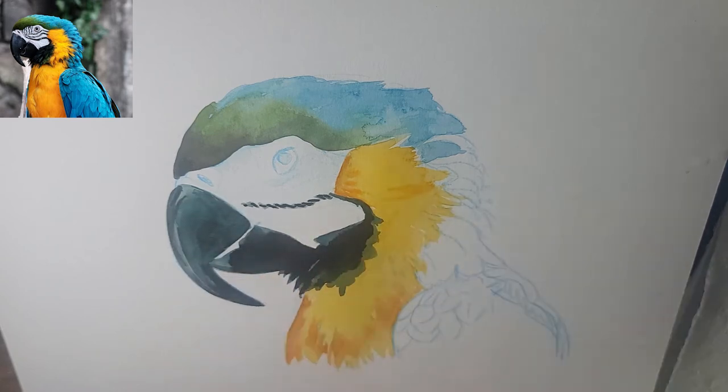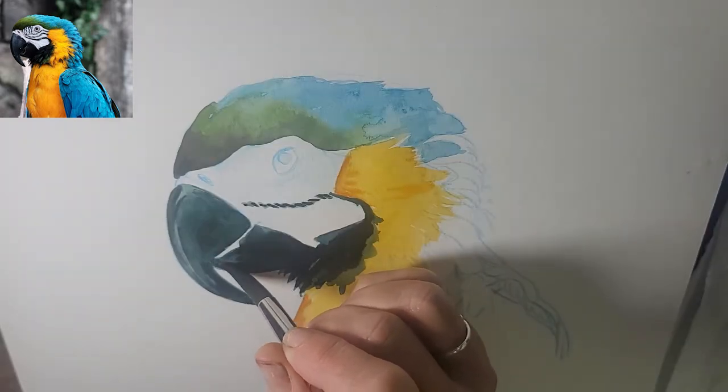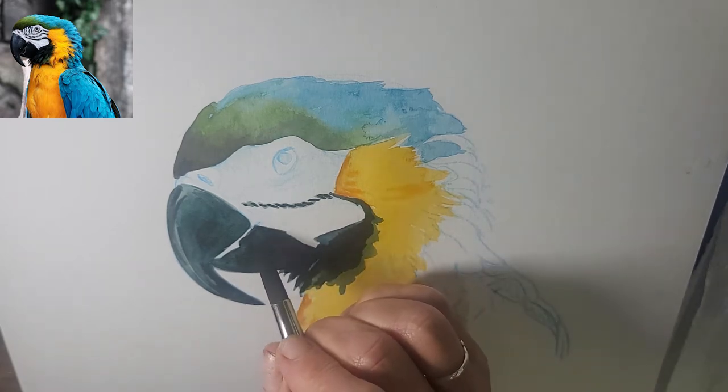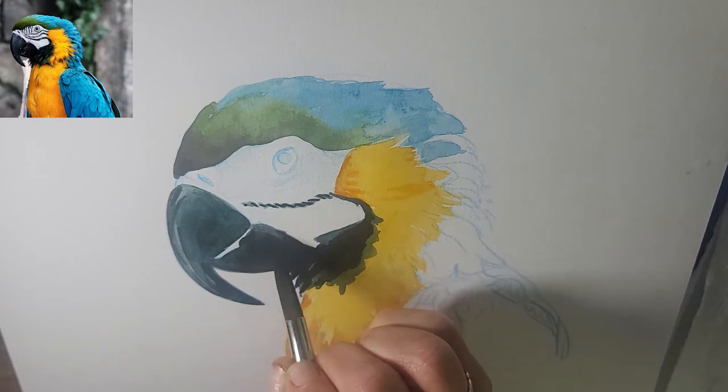But I'm much happier with the way the beak looks now, and there's still that crack between the upper and lower beak. The tongue is in there, and we're going to fill that in later, and I'm going to go back and do a little bit more work on the feathers at this point.